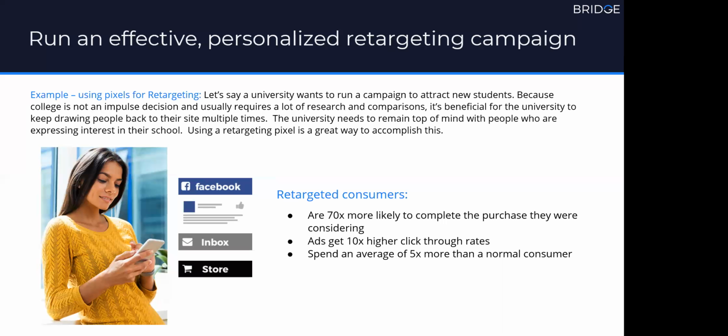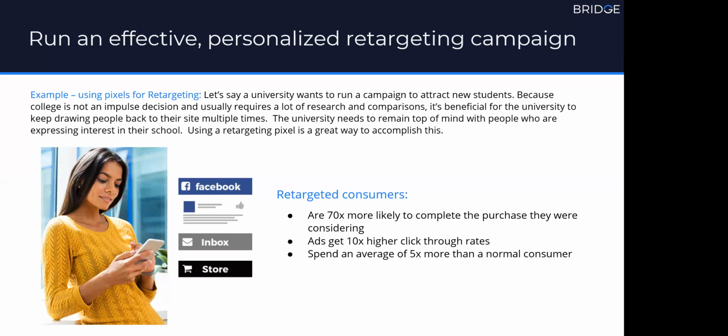For example, if we wanted to serve ads promoting the graphic design program within the university, we can serve the graphic design ads to users who visited the specific graphic design section of the website. Or perhaps the website has a search feature and we want to retarget users who search for a specific keyword phrase. Or maybe we want to retarget people who sign up to join the mailing list or add a specific product to a shopping cart. We could set up a pixel to retarget only the specific users who are performing the unique action we are trying to get them to accomplish.